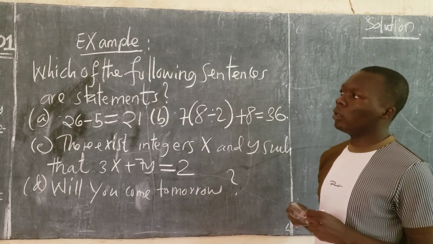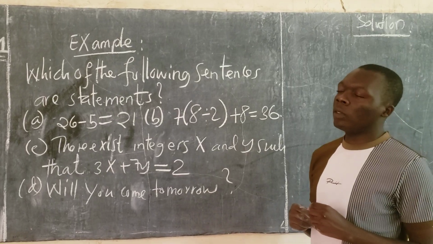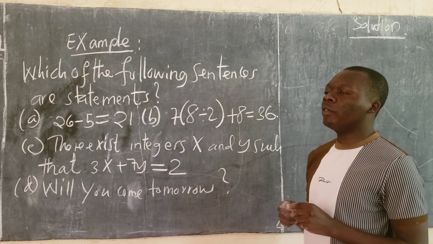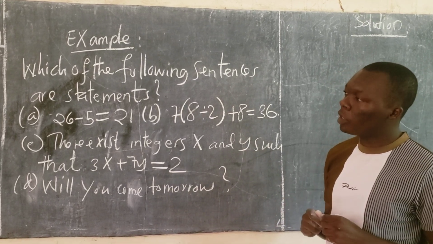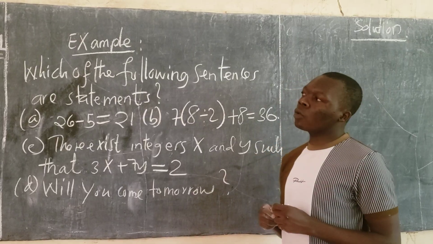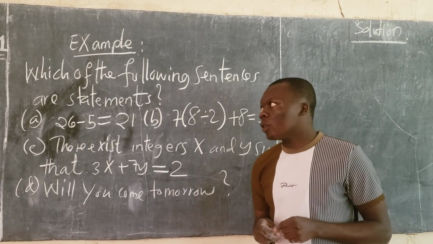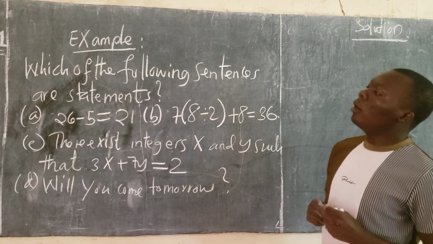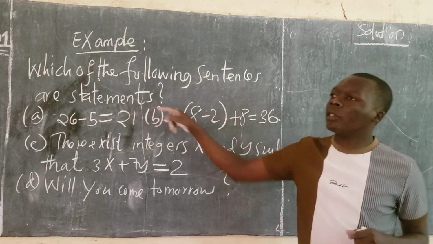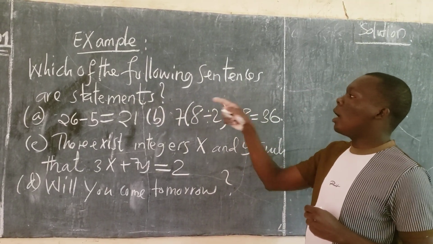We have seen what a statement is and what a sentence is. How can you differentiate a sentence from a statement? Also, we have seen the introduction of logic. So now let us talk about questions concerned with those aspects which we have already listed. So now we have an example: which of the following sentences are statements?